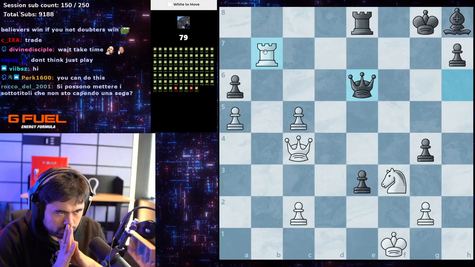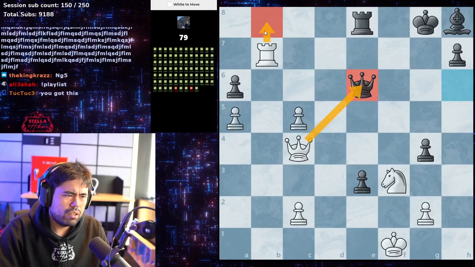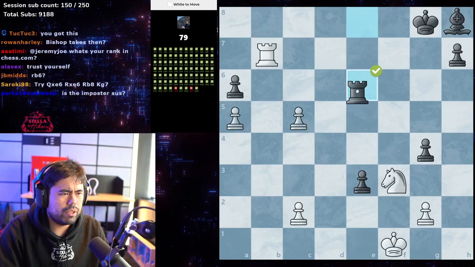No, but I mean, queen d3, there's also just e2, king here, queen. No, I mean, it cannot be queen d3. It has to be trade. I mean, it has to be takes and check. There's just no way it can't be this.